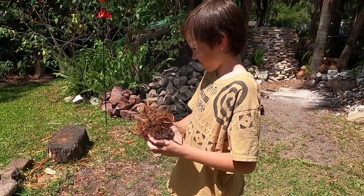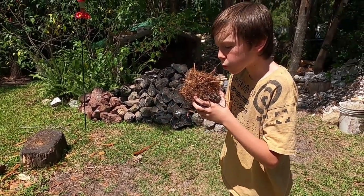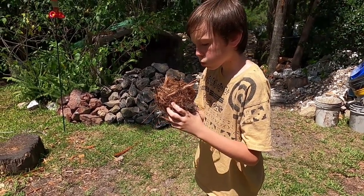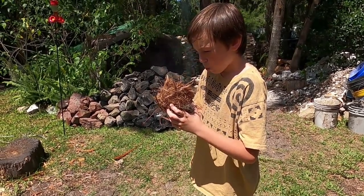When it starts smoking good like that, you need to back up, but then you need to blow into it more, because you're gonna lose it if you don't. Not too hard, not too hard. As soon as it starts rolling smoke, it means it's getting hot, and it means you need to blow more. There you go.